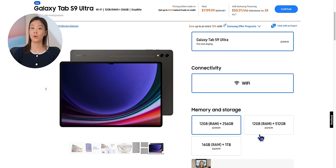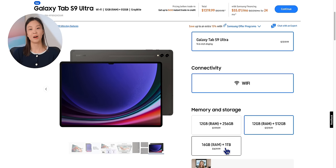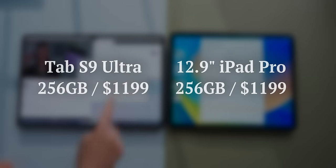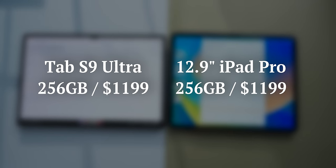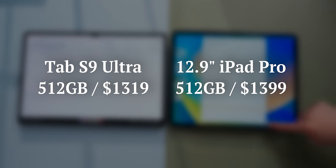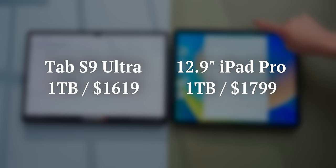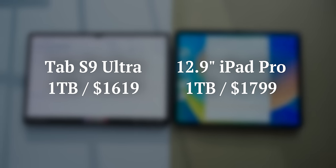And that's pretty cool, considering most laptops now don't even let you do that. On its own, the Tab goes all the way up to one terabyte of storage, but unless you know you definitely need the 16GB RAM option or really fast storage, there's not much reason to go for the one terabyte option. With matching specs, the Tab S9 Ultra is the same price as the 12.9-inch iPad Pro, but you need to buy the Apple Pencil separately. And if you need more storage and are willing to use an SD card, then the pricing actually favors the Tab S9 Ultra.